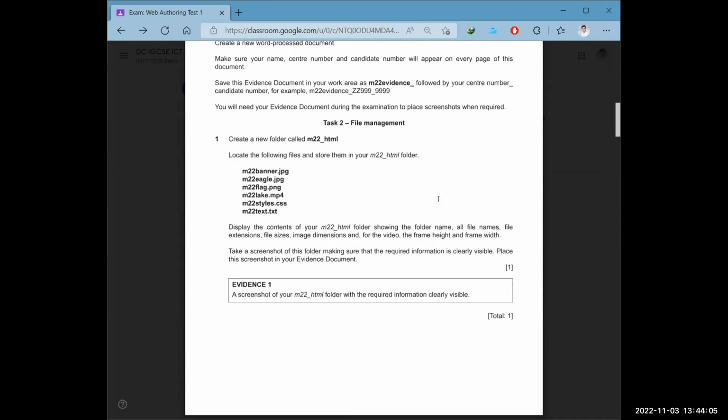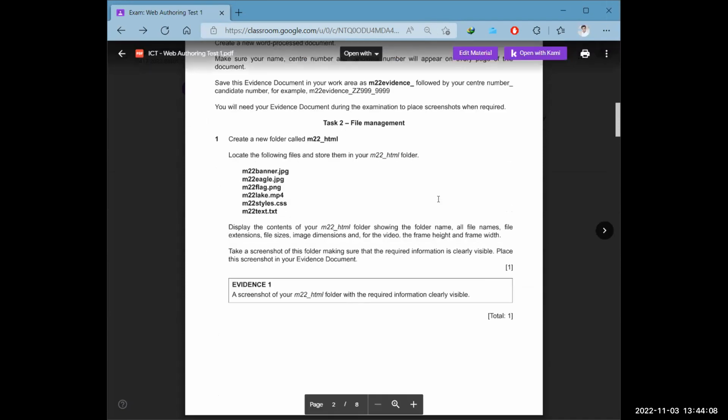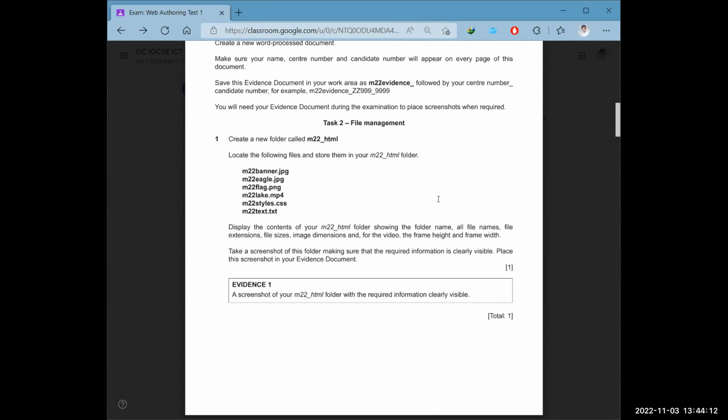This is file management. You can skip this if you're not able to, but all you have to do is use the columns in the folder. It will show the sizes and the extensions and everything. You can skip this. It's for 1 mark.